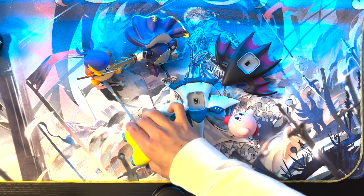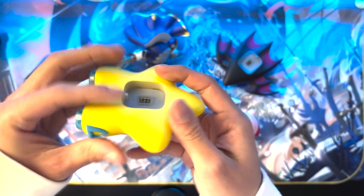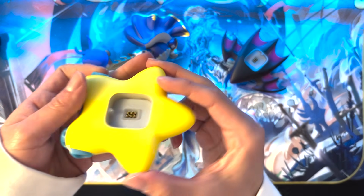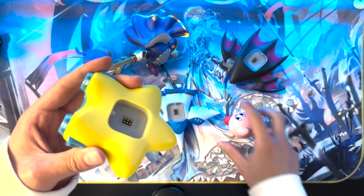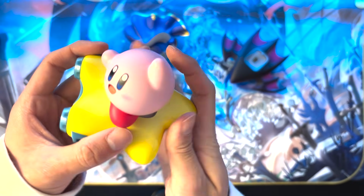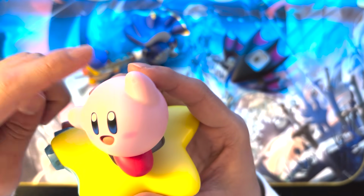So yeah, if I had to review all the figures so far, the Warp Star, I do like this. It's pretty lightweight. Honestly, it feels a good amount lighter than the other ones. I like the engines in the back. And you can see there's a little tick here so that you know which direction your Amiibo should go. I guess because Kirby is backwards, they probably have to include that. There's no other way to insert the Kirby. I can't make him look forward. He has to look backwards. The Kirby is probably my least favorite figure just because this problem seems very common. I've seen it a bunch on Twitter when the game first came out. That's a pretty strong magnet, honestly.